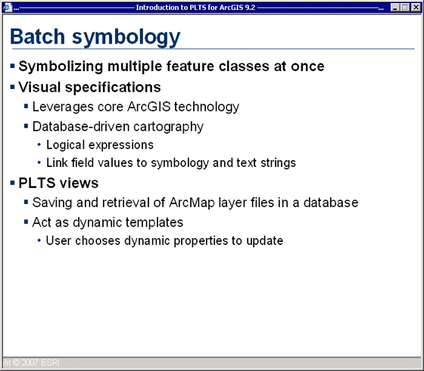With PLTS views, you can configure your layer properties and save the layer file in a database. You can also save your data frame properties in that same database. PLTS views acts as a dynamic template for your layers, and when using the views, the cartographer can choose which property of the layer or data frame to update.